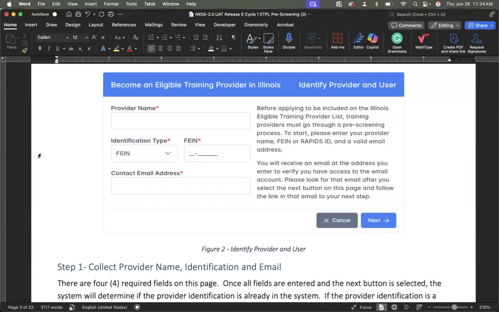So this is just an identification page that allows us to collect the pre-screening information and attach it to an email address. And what we do then later on is when they finally get through the pre-screening and they go get their access, and they're going to be able to do that on their own, then when they log into the system as a user with their new access, it will tie them to this information, this provider only, and that email address. So those two email addresses will match up and we'll be able to take them on their way.